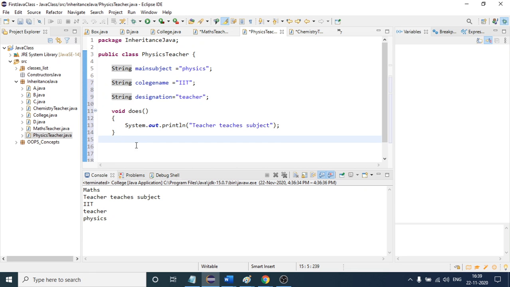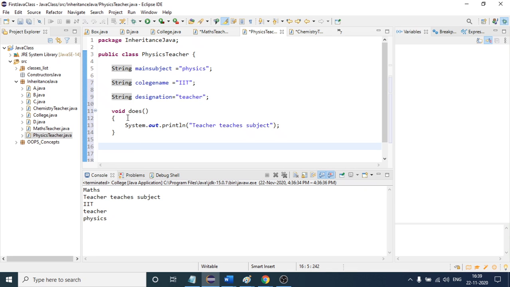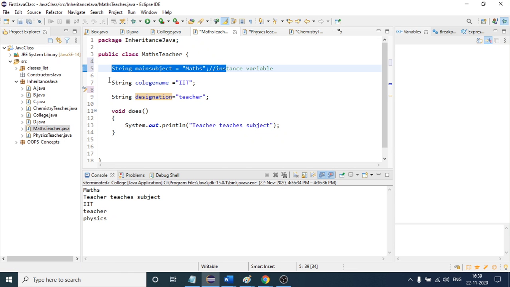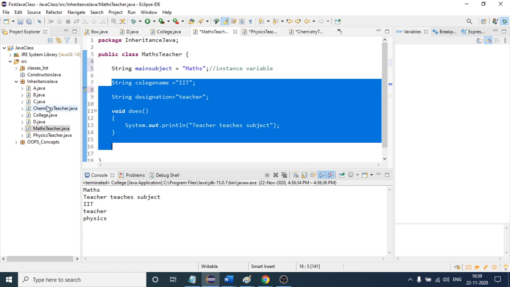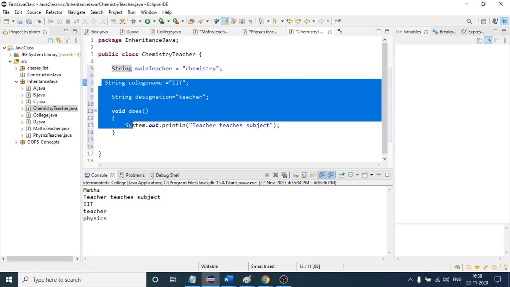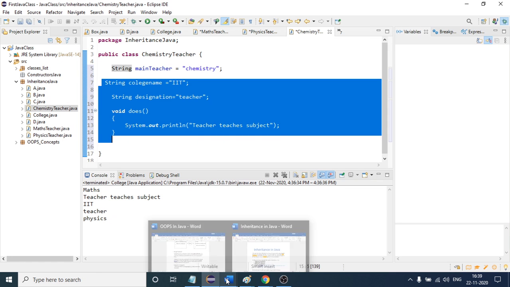So what we can do is create one separate class, where I will put that common code. This is the common code in each class, right? I hope you are able to see. What I wanted to do is reuse this code so that I do not have to write these lines of code again and again, right? So here the concept of inheritance will help you.